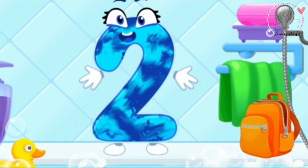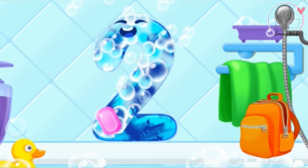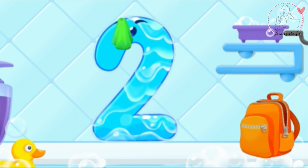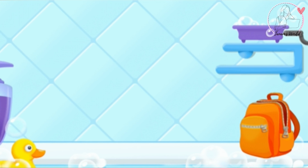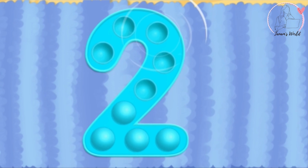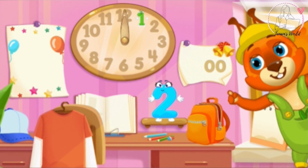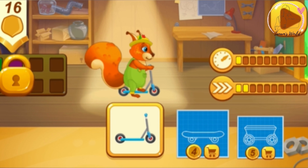Wash the number 2. With soap first. Wash away the soap with water. Wipe the figure with a towel. Ready? Tap on the bubbles. Good job! Put the number 2 in its place. Thanks! Vehicle for the squirrel.